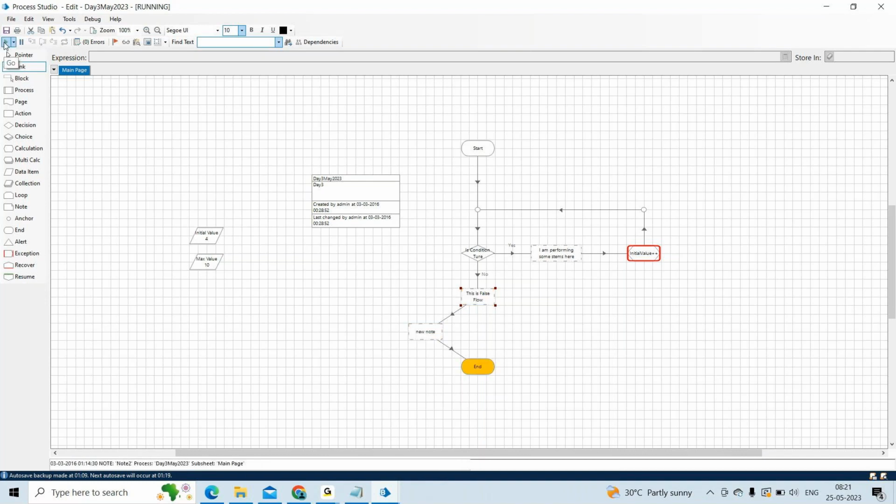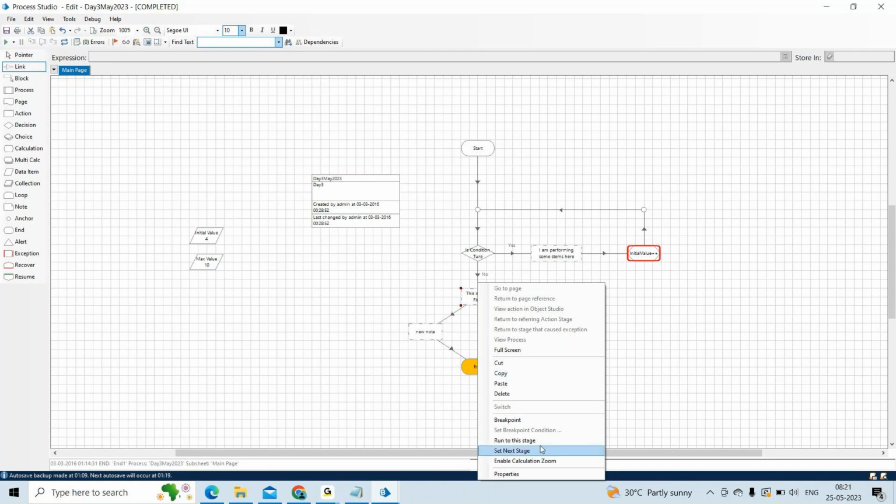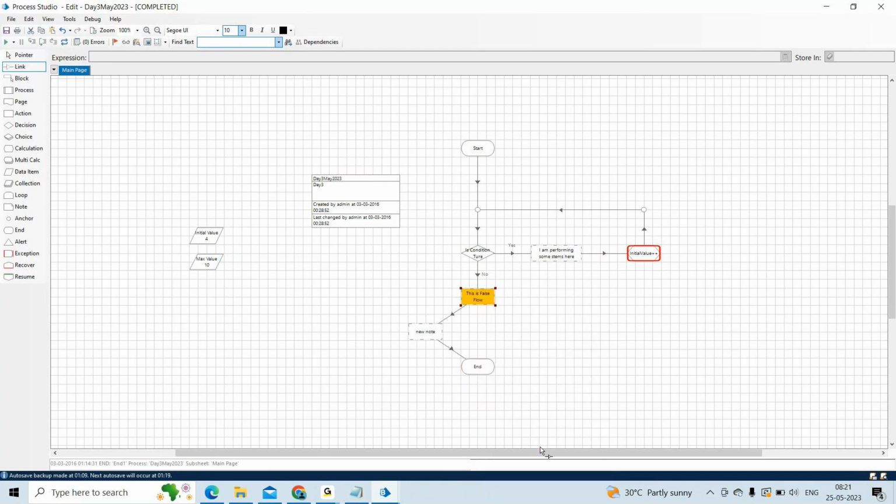You will understand all these after 10 days of class, why we want to do it, what the reason is, what the purpose is. But for now just understand the concepts for at least 10 to 15 days. How we can do Set Next Stage, why developers do Set Next Stage, in which scenarios they do it, that is a different topic. Are you clear now? What is Set Next Stage? We can run the process from that particular stage, put Set Next Stage, and continue the run from that particular point.